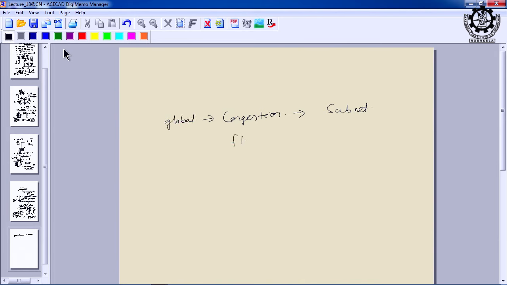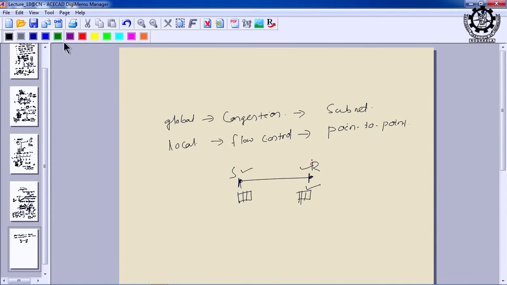Whereas if you consider the flow control, where it occurs? This occurs only in a point-to-point communication, right? We have seen this. So, this is a local issue. So, when we talk about flow control, we talk about two nodes connected in a point to point fashion, and this is a sender, this is a receiver, and how the sender sends the packet that matches with the speed of the receiver. So, they build up a sliding window, a window that slides or that shrinks or expands, so that the packets between these two are in sync.